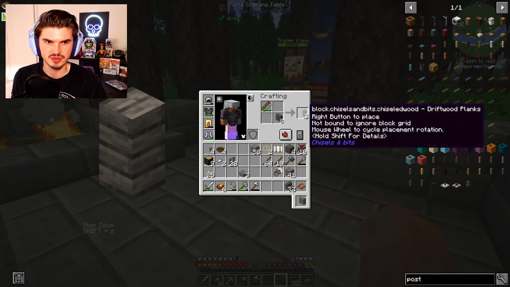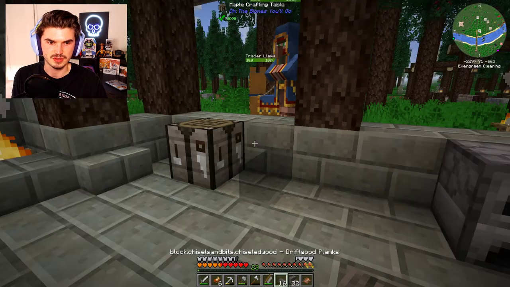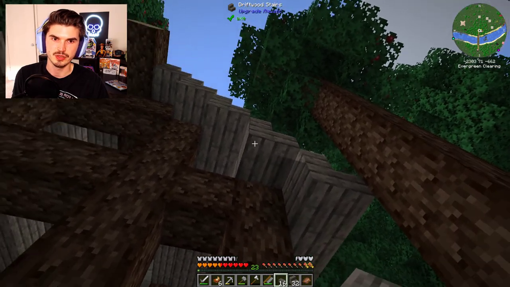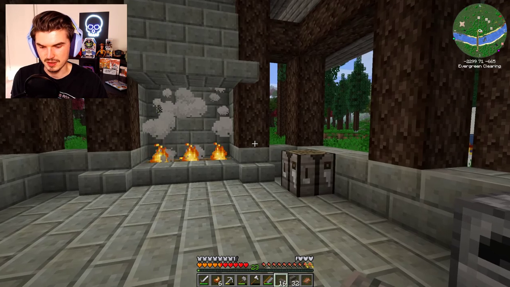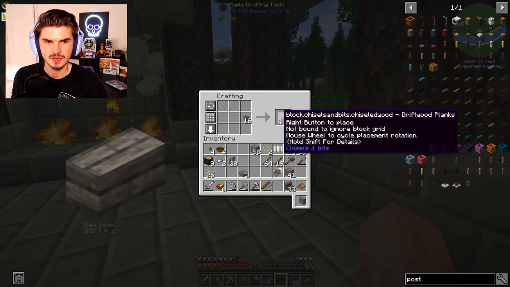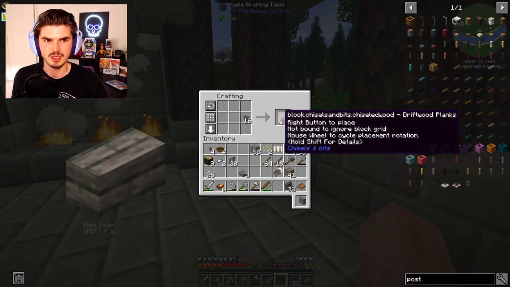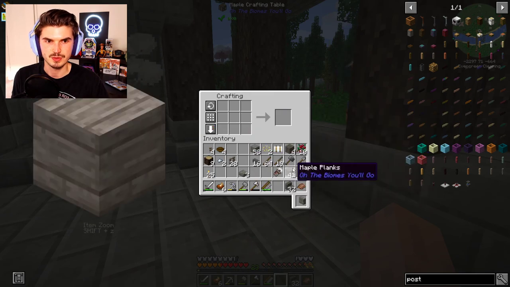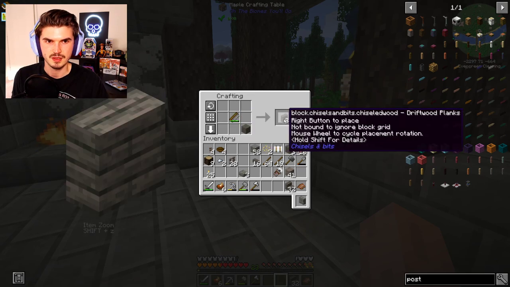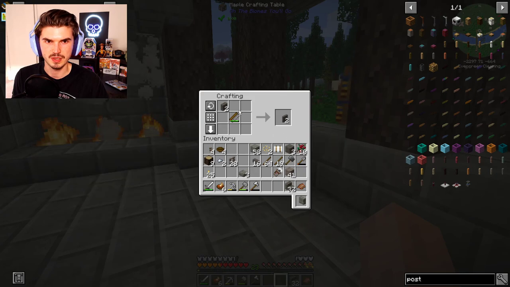We're going to grab a couple of those. And then we want these ones. So let's grab a bunch of those and then just try them out. Can we get them in the upper corner or no? That is the problem: I think I made a bunch of lower ones where I want to make a bunch of higher ones. Right button to place, not bound, ignore block grid, mouse wheel cycle. Okay, if I mess this up, hang on, let's try this again. So driftwood, right? We're going to make those. And then we want to make those, right? But is there a way to make the uppers, or is it always just like that?